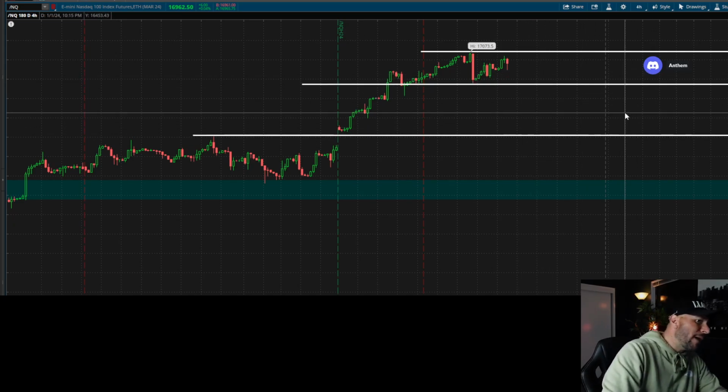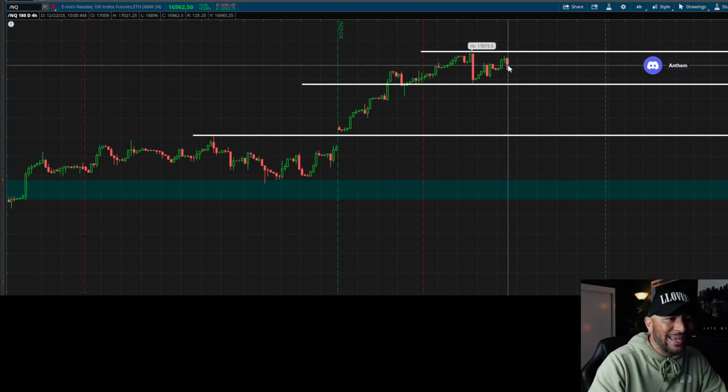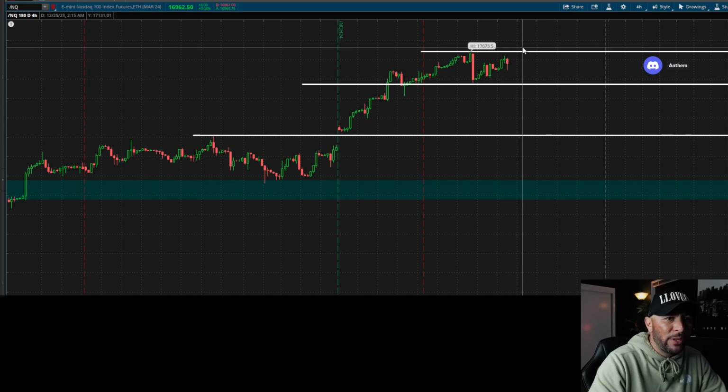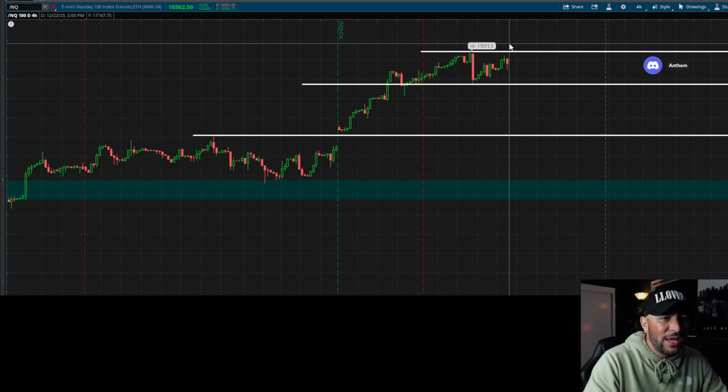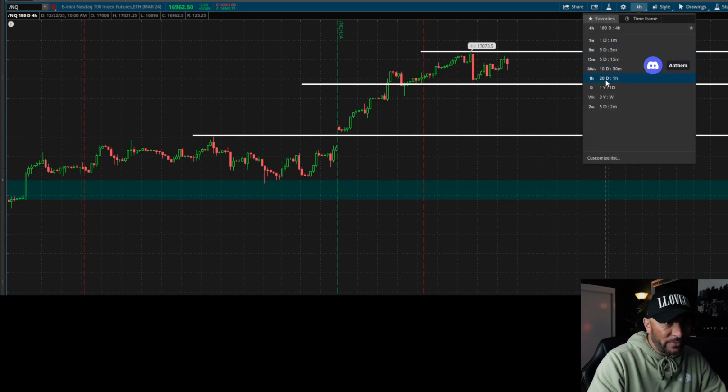So we might be coming into a short position if we don't put in a new high, or if we put in a high and we fail to build over the 17,000 level. Once we start to come back down, we're going to have a little bit of area to take some shorts. Now, again, we still have to give the benefit of the doubt, and that benefit of the doubt is going to go to the bulls.